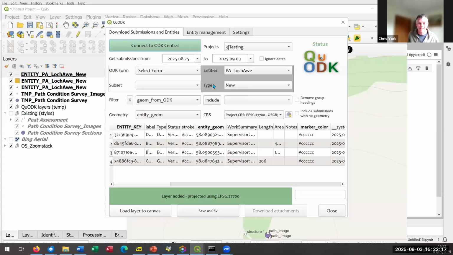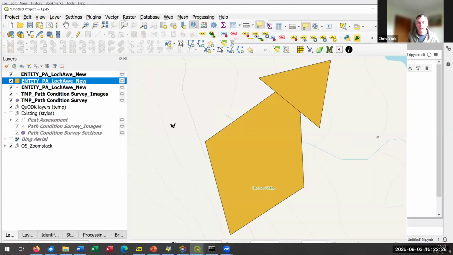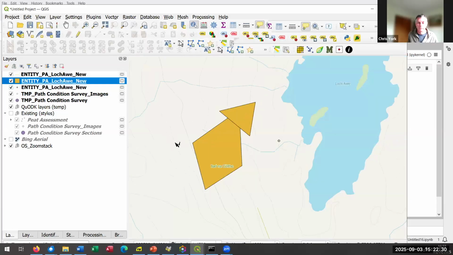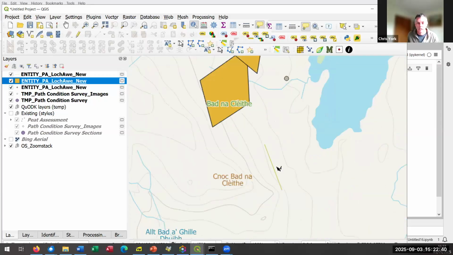So QGIS has to divide them into the relevant layers. So let's move to that. And we can see, so we've got some data here. This isn't real data, but I thought I would show you what we can do. So we've got polygons, we've got points, and we've got a line somewhere here.